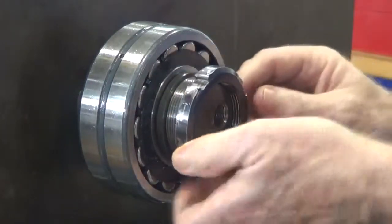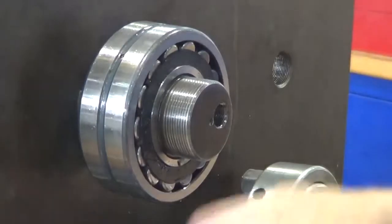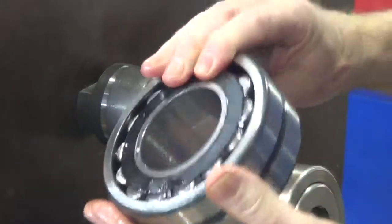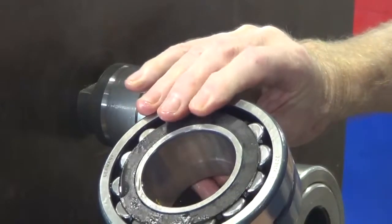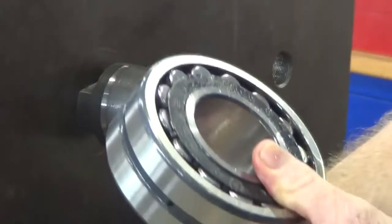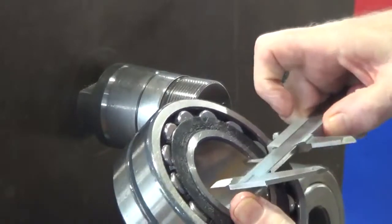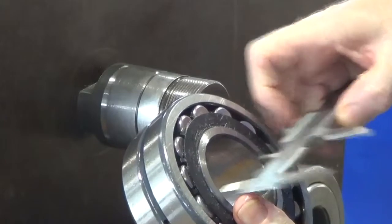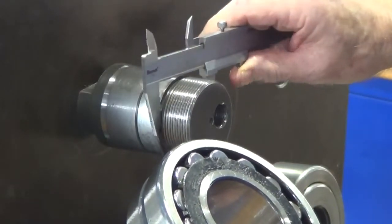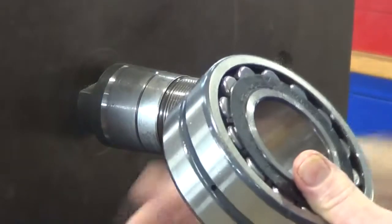Behind that is a small spacer that pushes the bearing onto the shaft. Checking the internal bore of the bearing is important to get the correct size, but we'll do that a little later when we come to fit the bearing.